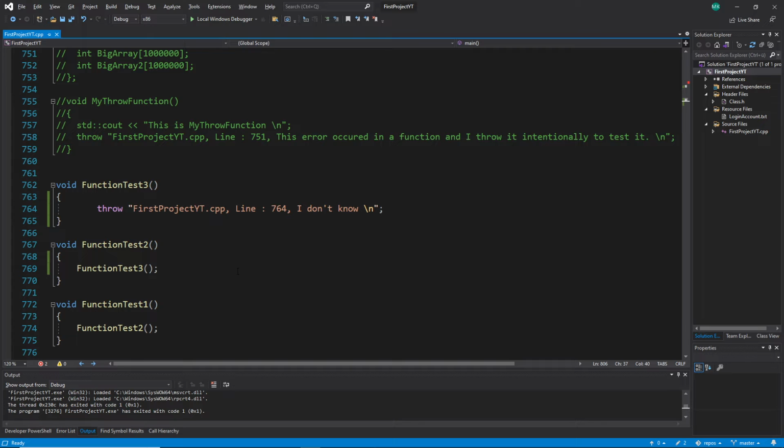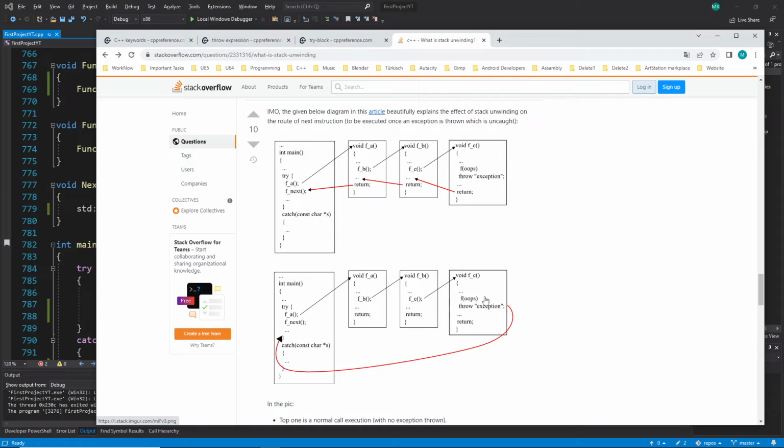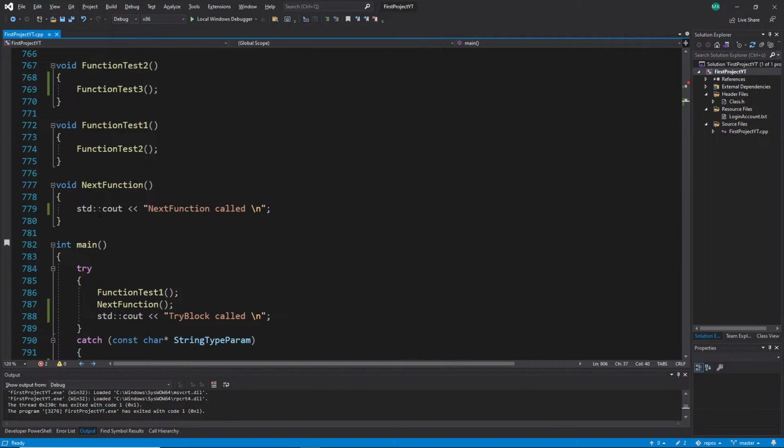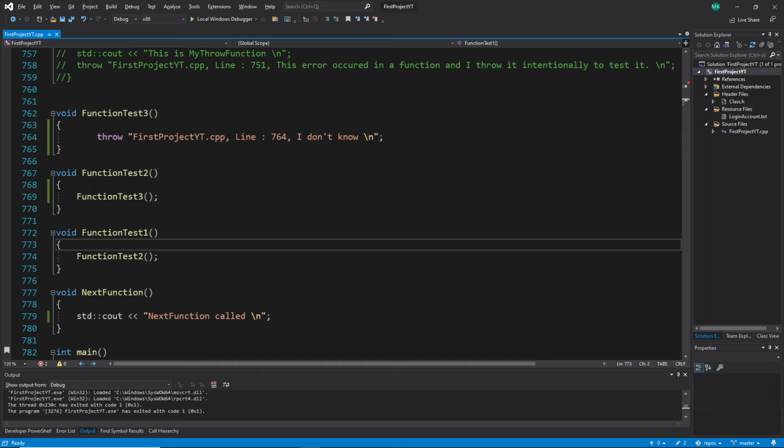But again, what was the stack unwinding here? The stack unwinding was actually this theoretical part, which I can't explain easily, because of all the resources which I created here, and I have not created many resources actually. For example, I call function 1, and I can create resources here.